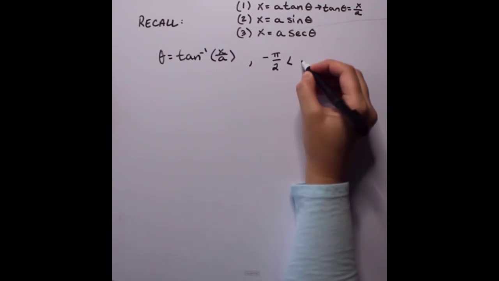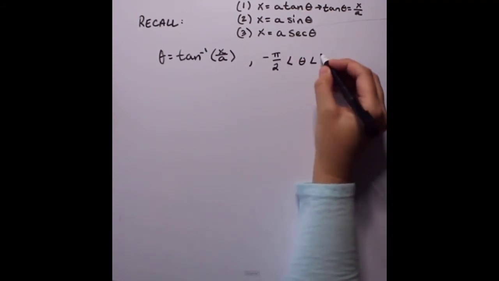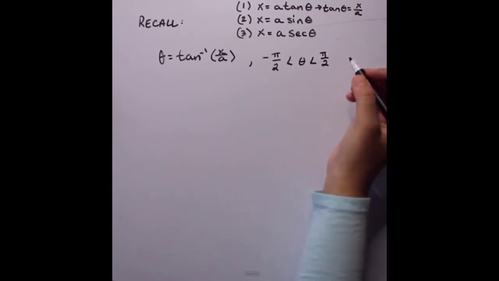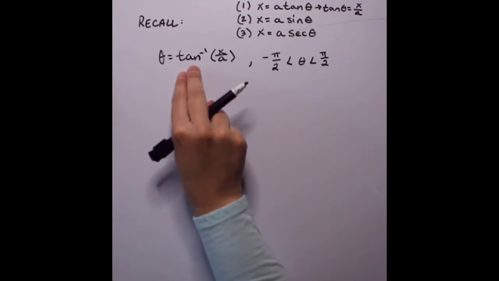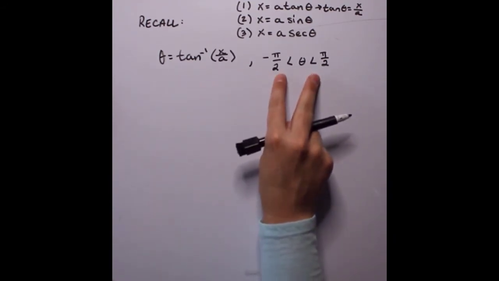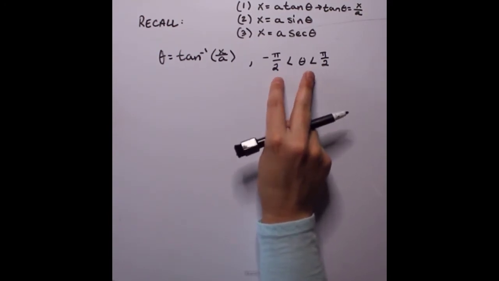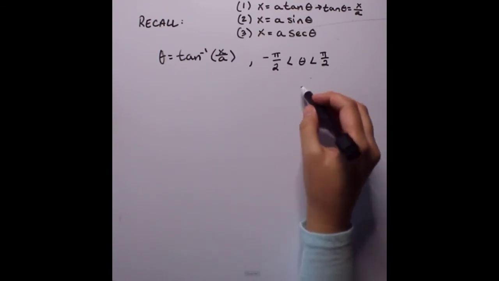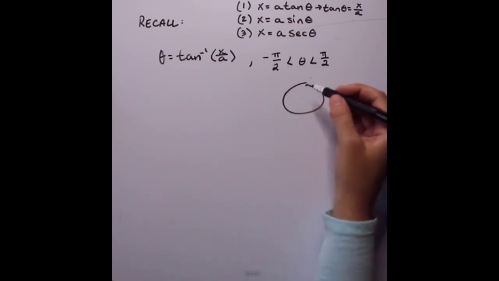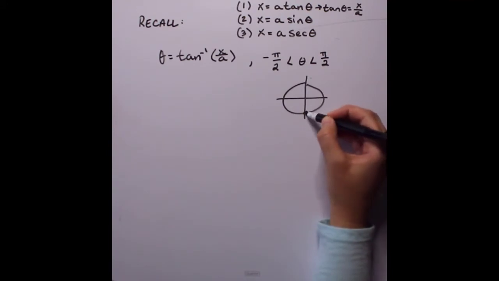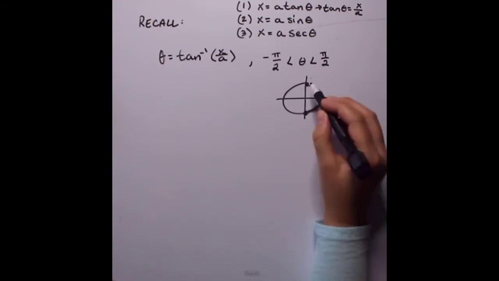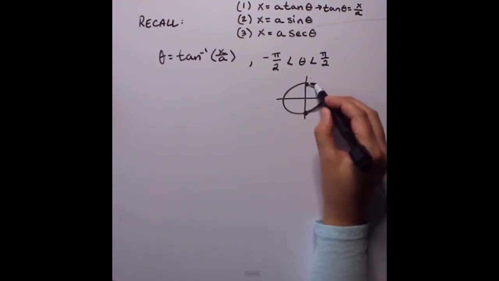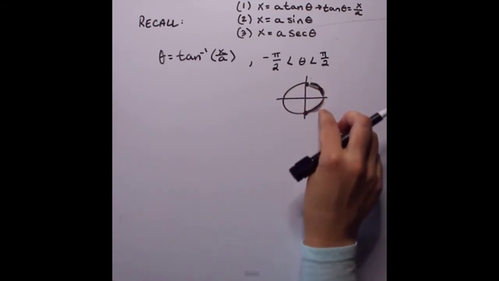This is only valid for theta values between negative pi over 2 and pi over 2 for tangent inverse. So it's a definition for tangent inverse that the domain was originally restricted on tangent, so that when we use tangent inverse, the range is between these two angle measures. Going all the way back to trig really quick, if you think of your unit circle, this is quadrants 4 and 1. From negative pi over 2 in quadrant 4 to positive pi over 2 in quadrant 1. So it's angles in this region.